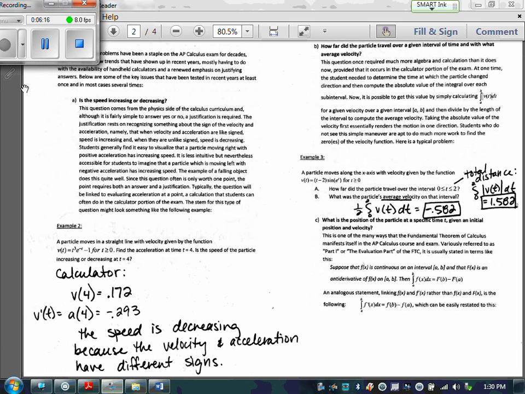They will need to see both of those values. Okay? So do you have the velocity at 4? Do you have the correct acceleration at 4? All right, so my velocity is positive, my acceleration is negative. What does that mean about the speed of my particle? It's decreasing. Justify your answer. A very simple, basic, good enough explanation so you're not saying too much: the speed is decreasing because the velocity and the acceleration have different signs at t equals 4.